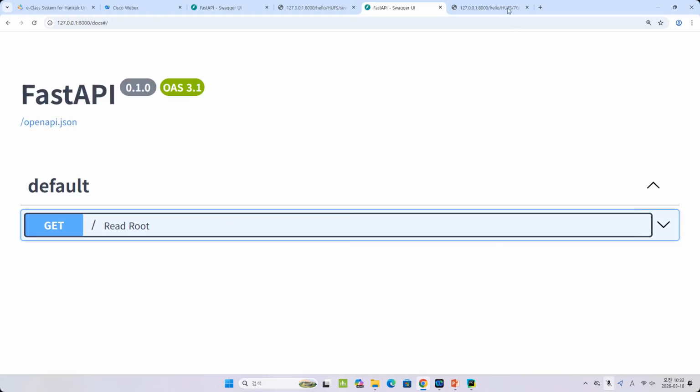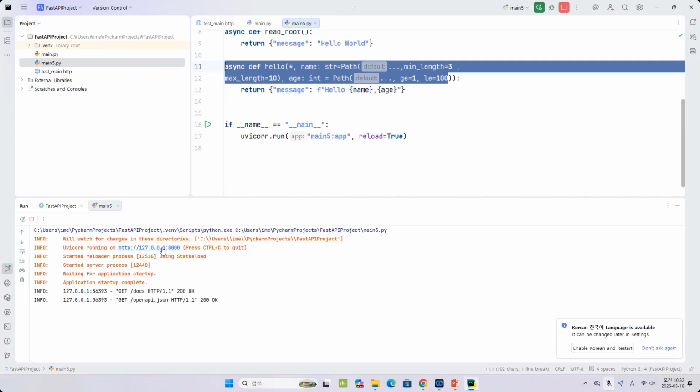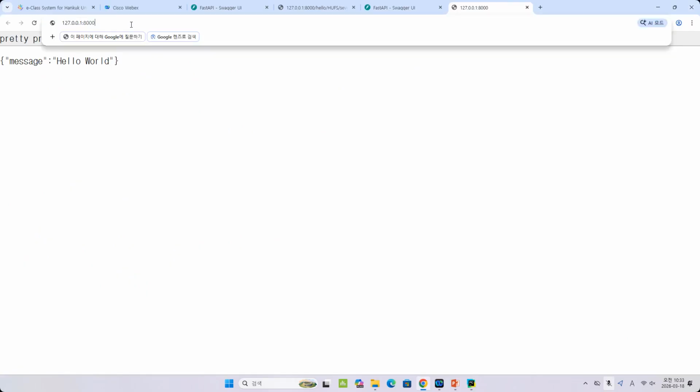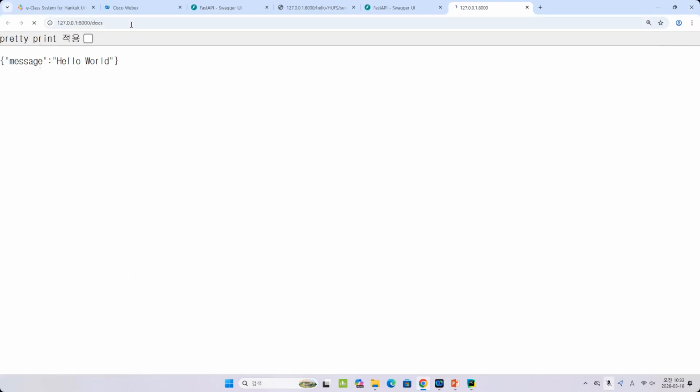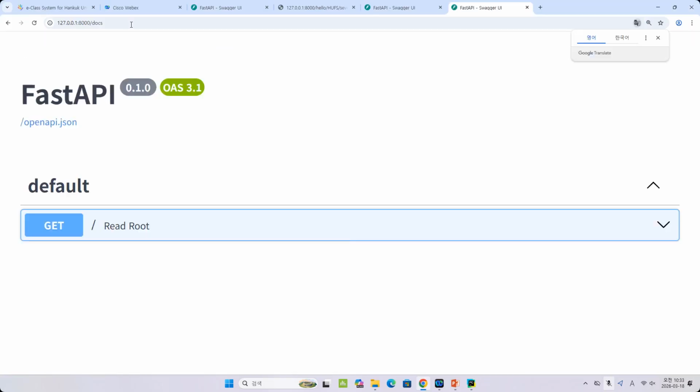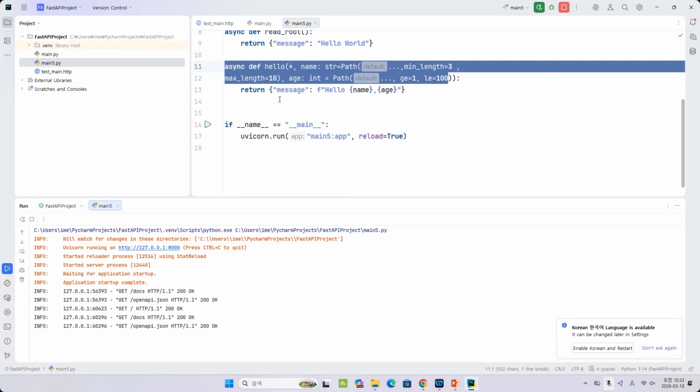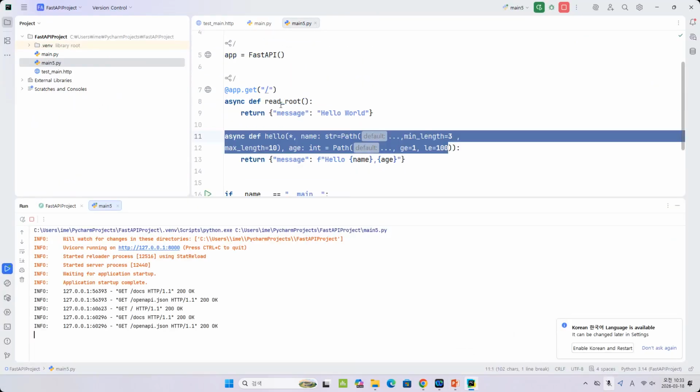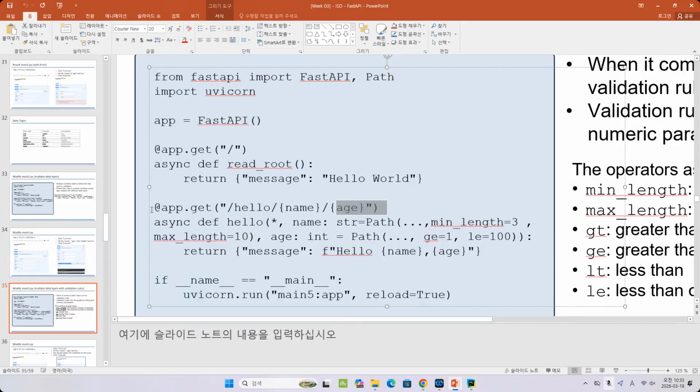Why doesn't it appear at the moment? Ah, I removed the app.